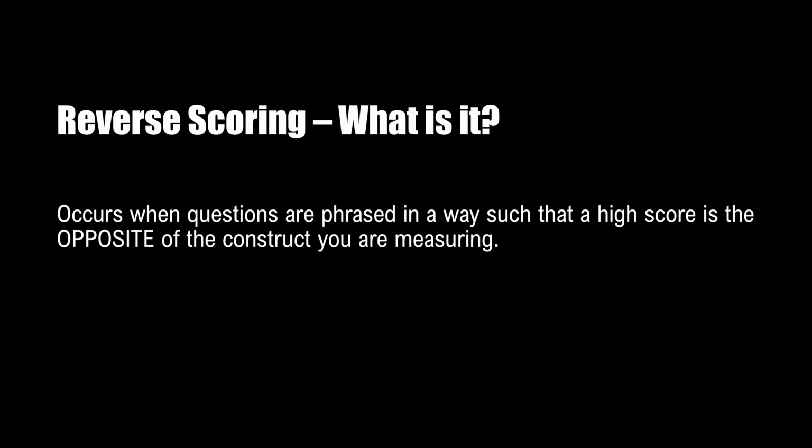So reverse scoring happens when you have questions that are phrased in a way where the high score actually means the opposite of what you're trying to measure. So a high score on a reverse scored self-esteem question would actually mean low self-esteem. So we need to switch it back. We need to fix it.